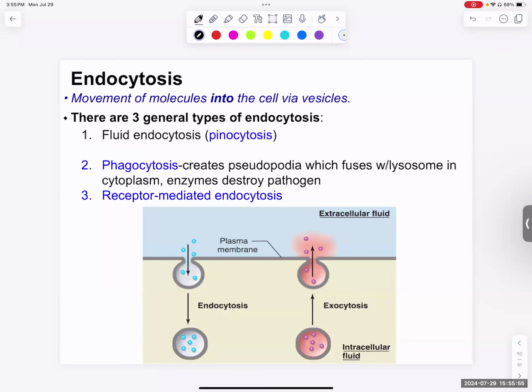So plasma membranes are very fluid. They can form a vesicle around something, and this is a membrane from the cell membrane. And it just encloses around some large particles and brings it into the cell. That's endocytosis. If you have something stored in a membrane vesicle, and you need to get it out, so say this is insulin, right? You're going to exocytose it. You're going to bring it out of the cell.